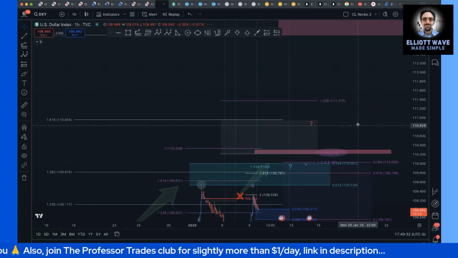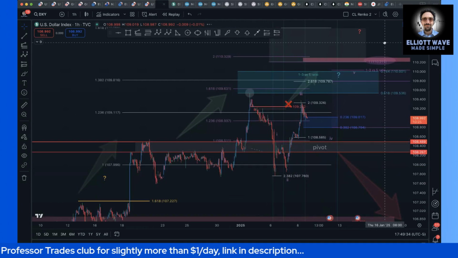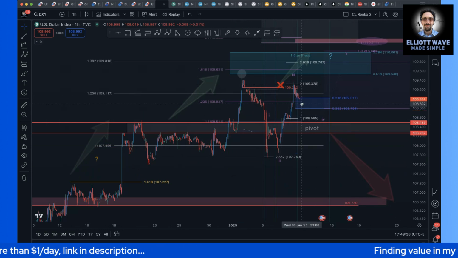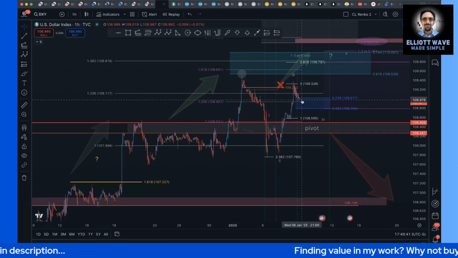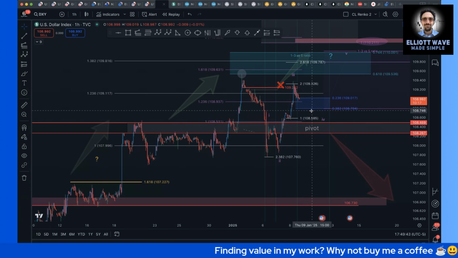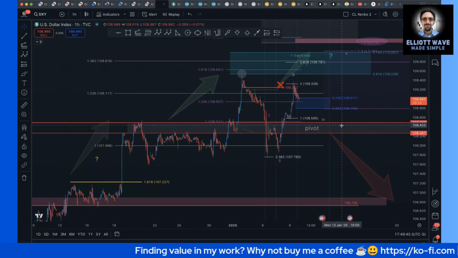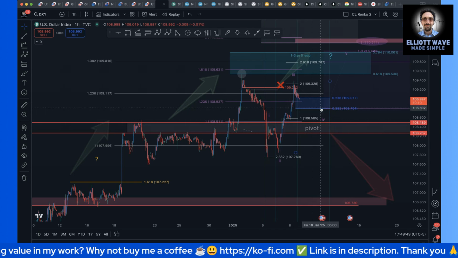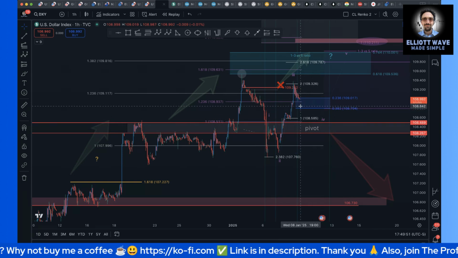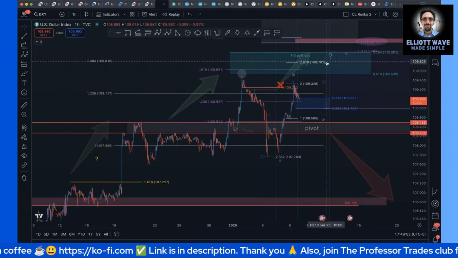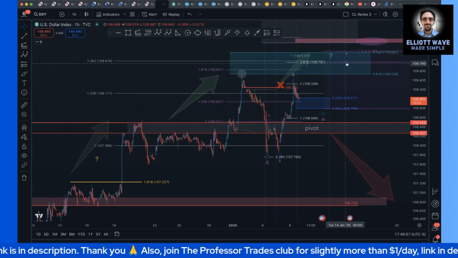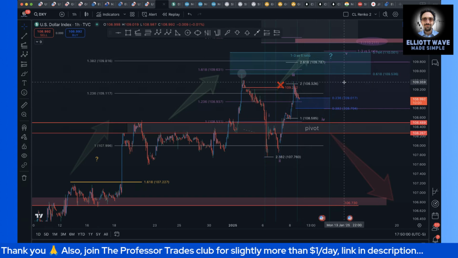One of the clues that we look for is, one clue at a time, the first clue is, where does this bottom? It needs to bottom somewhere between right here and down here to 108.489. My preference is that this comes down, rattles around overnight down here, and then in tomorrow's session and into Friday, we're cleaning this up into this higher zone somewhere up here, call it just towards 110. All right, so that's the dollar.